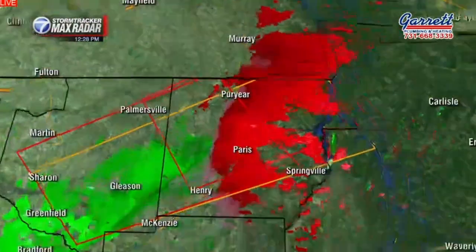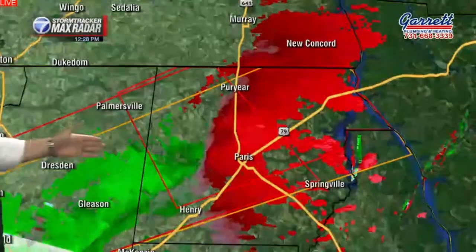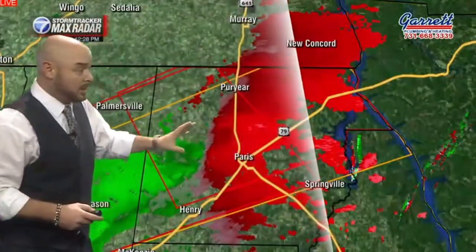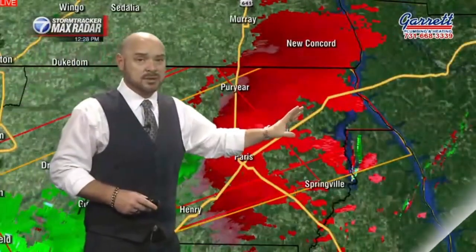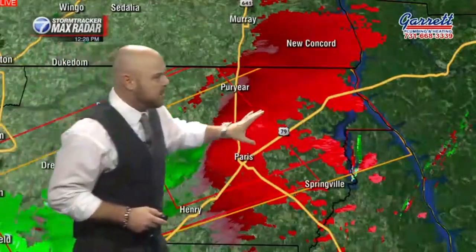All right. Again, our storm up to the north, I think, is going to be okay as it moves through Paris. It definitely looks like there's some gusty winds with this section. But as far as anything tight, tornadic, I'm not seeing it right now. But that doesn't mean you still probably shouldn't be in your safe spot just in case this does quickly spin up. But I think you're probably just looking at some gusty straight line winds that are going to come through the Paris area, tracking up.